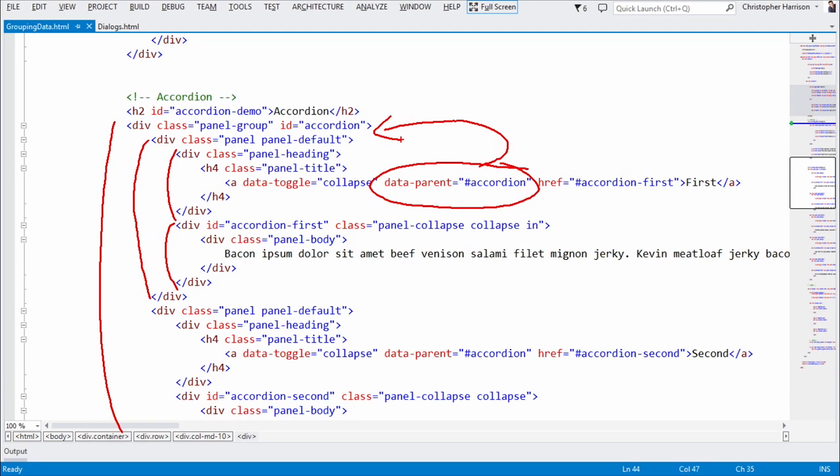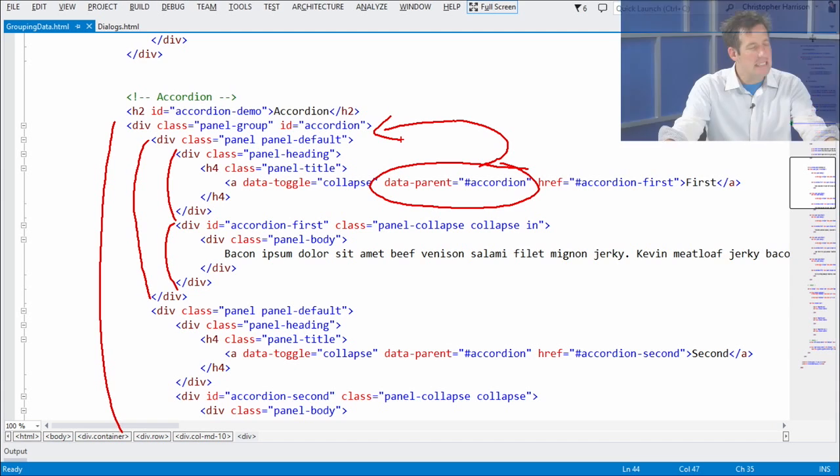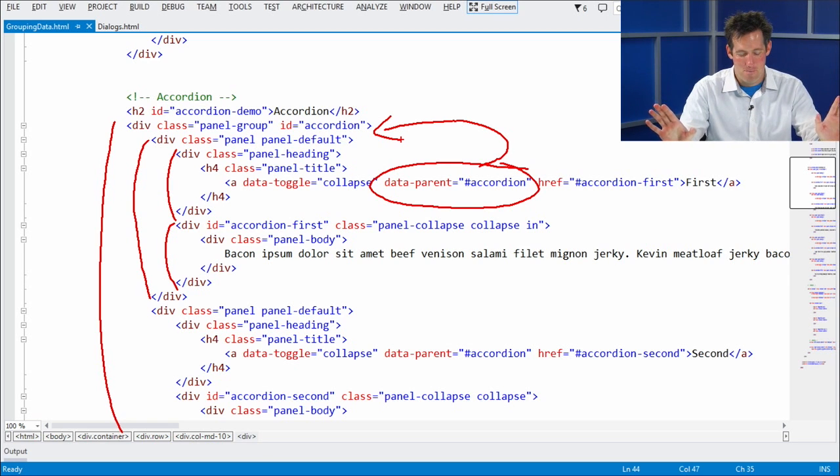Now, I have to admit, I'll do this when we're on break, so I'm not seeing the chat window right now, but I'm willing to bet dollars to donuts there's somebody looking at the accordion and they're saying, you know what? jQuery UI makes this easier. I'm not going to argue that point. That's all I'm going to say.